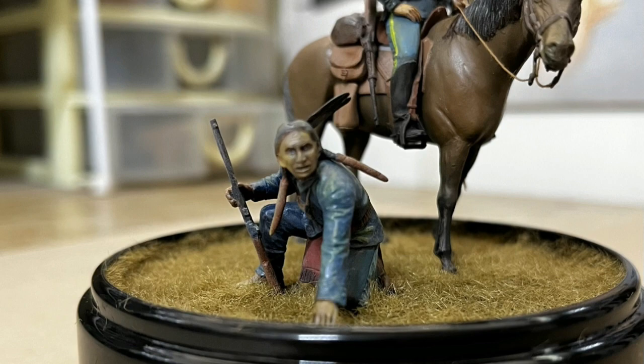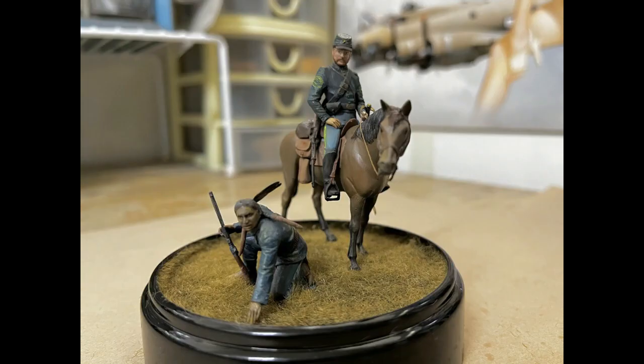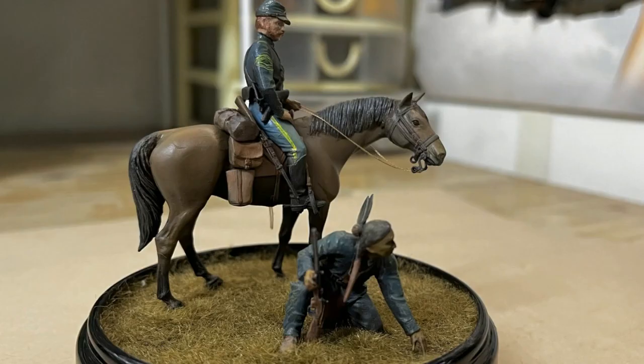The two figures are glued onto the base, and now I'm going to secure them even further. As I was saying earlier, I put these two pins here to make it very secure, and so what I'm going to do now is bend the pins. I can't do it with my fingers, so I'm going to do it with a pair of pliers, but I'm going to bend them so that it'll be very, very secure. Okay, so I just used this pair of pliers to bend those two pins, these two wires right there, so everything is nice and secure.